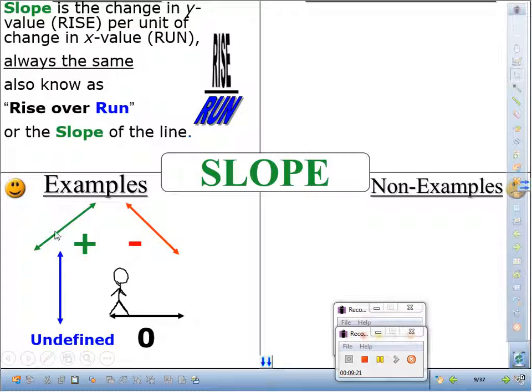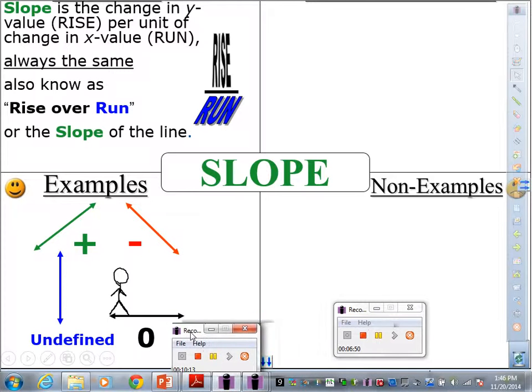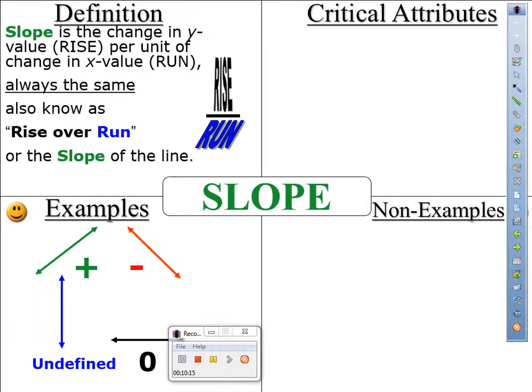So, does everybody understand the difference from one slope to another slope? We have 4 different slopes. Positive, it goes up. Negative, it goes down. Undefined, and 0. Now let me show you what does not have slope. Watch. Look at these. Think about it. Talk it over with your neighbors. Why don't these have slope?